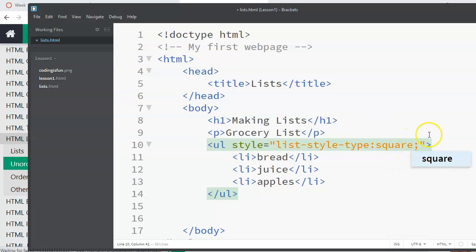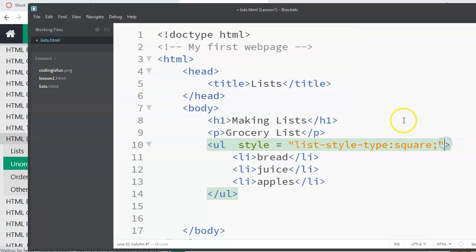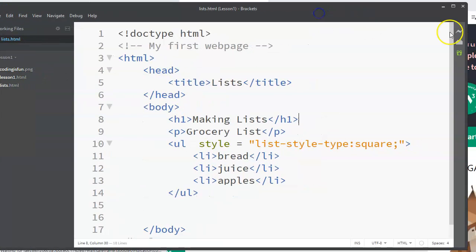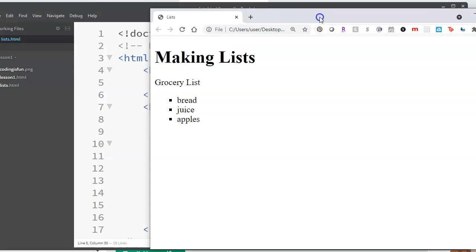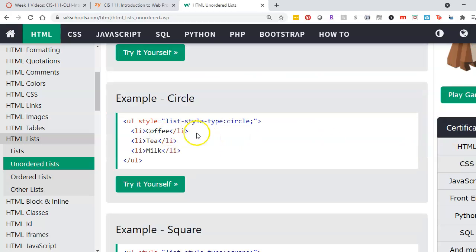Now you notice there's a lot of syntax going on in here. Style equals, and then there's something that is in quotes. When it comes to something like this, you can have extra spaces, as many spaces as you want to, around things. But these quotes are going to be important as we start learning about something called CSS, which is styling. We'll understand a little bit more about that. So let's just see what happens when we refresh this page. And there you go. Now I have little squares as my list instead of bullets. So you are able to control that.